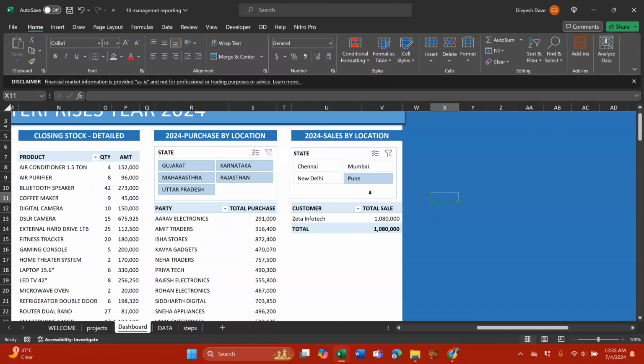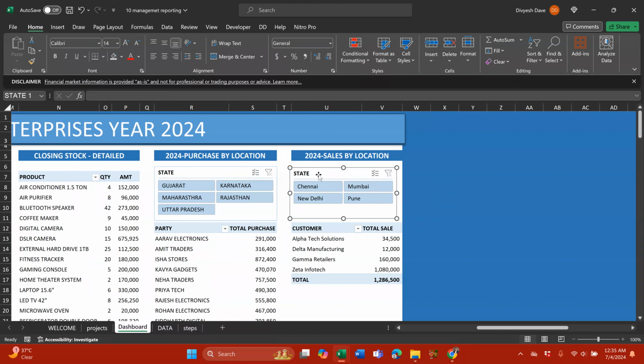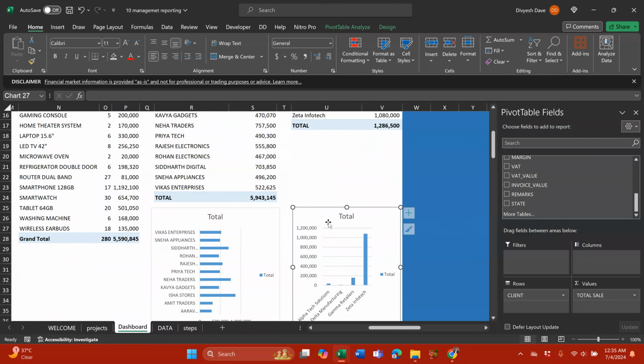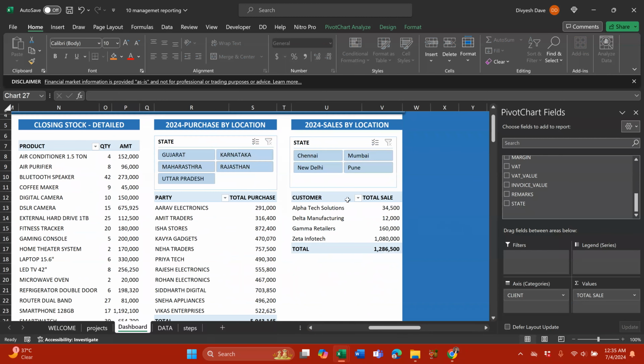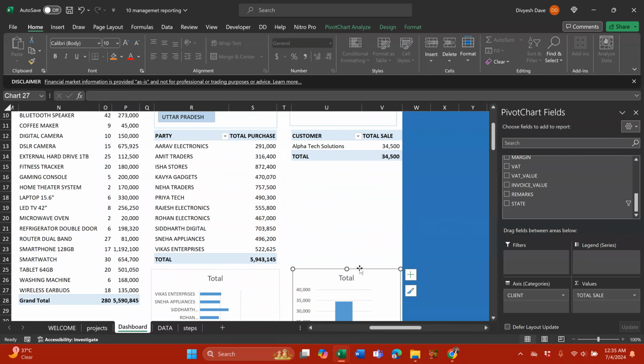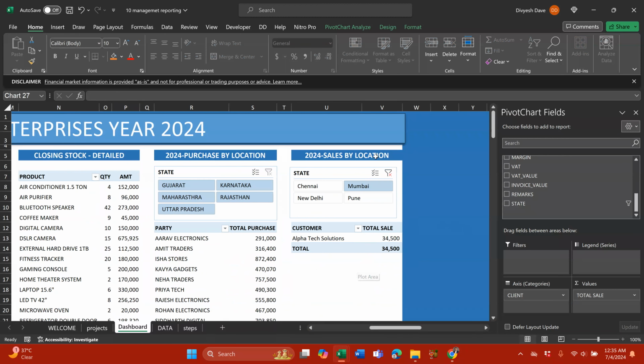Just for example, you can change your criteria like month, salesman wise, or any criteria you want. You can add it here, and then a little graphical presentation, like state wise, how much is changing. Like in Mumbai, whom we sold. So this is how you can present it.